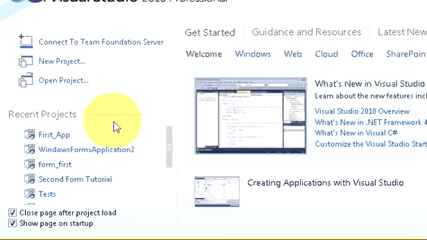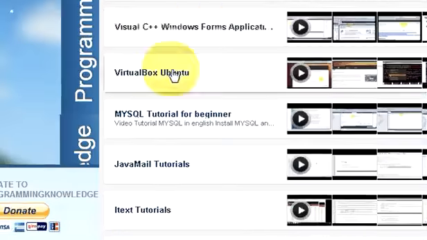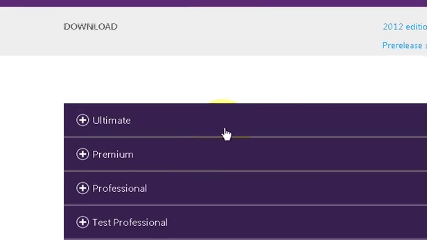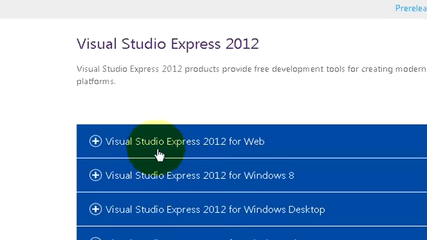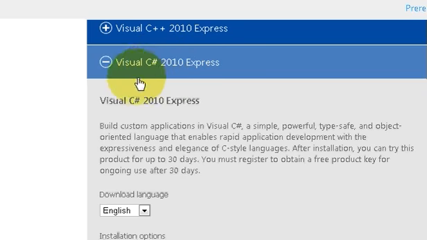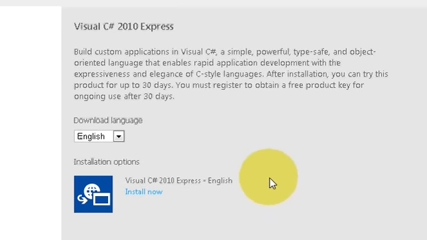So first of all, if you don't have Visual Studio, you can download it for free from the Visual Studio website. Just write Visual Studio download and you will go to the Visual Studio Express edition, and you can download the Visual Studio C Sharp Express edition from Microsoft website.